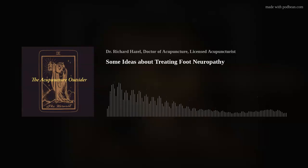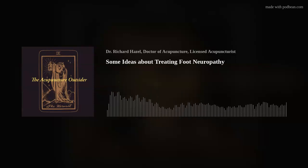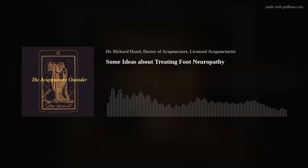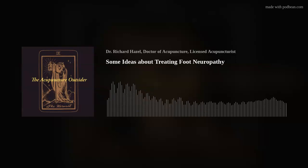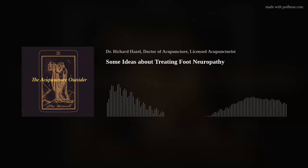And I had originally been needling just the motor point that I learned from Dr. Perotto's book. You basically in the medial arch, midway, like one finger below the navicular bone, is a really good motor point for the abductor hallucis. I had very good success with a lot of people just using that, but my success rate went up noticeably when I started needling the abductor hallucis in the medial heel area. So sort of like inferior and posterior to the medial malleolus.